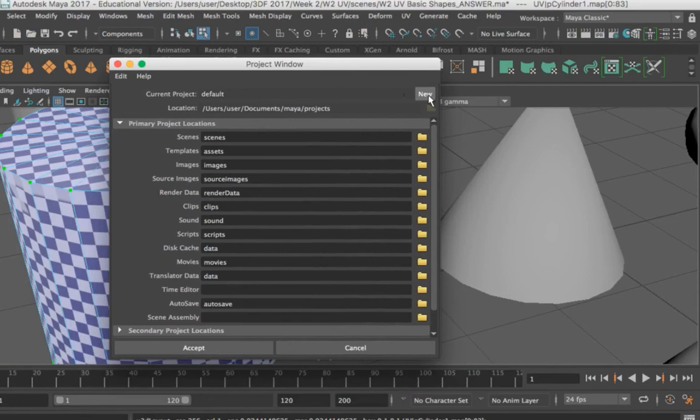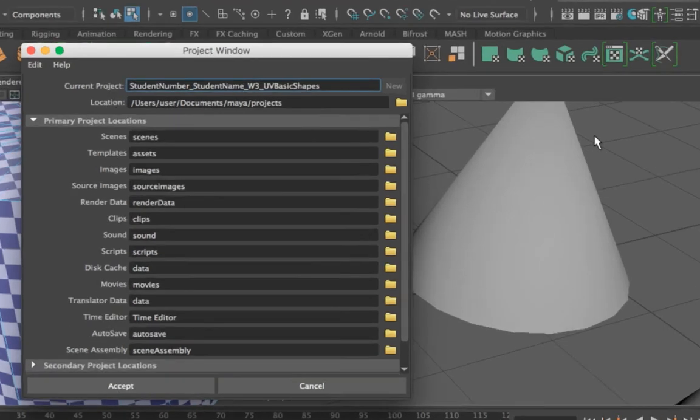I'm going to click on New and give this a project name: student number. A project is just a folder, okay? So your number, your name, let's do week 3 UV basic shapes.